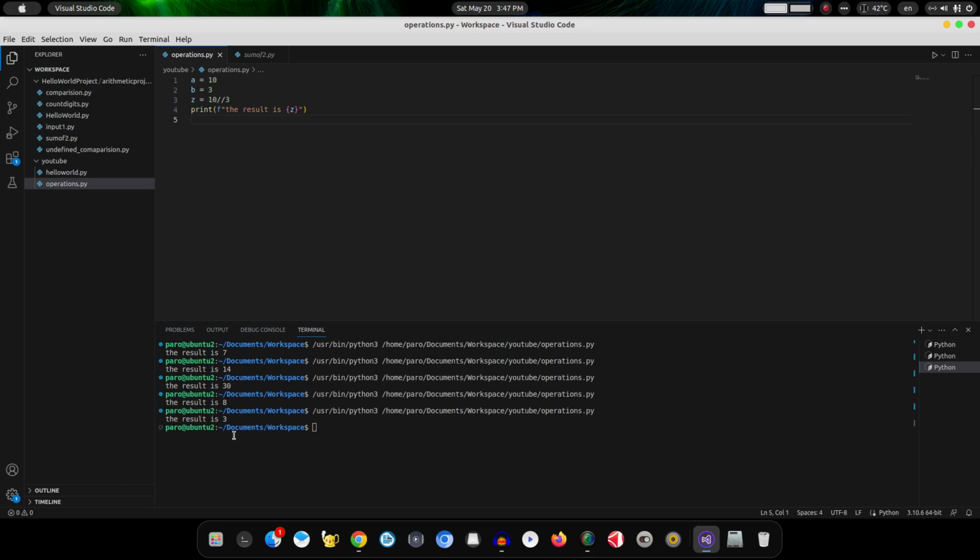How am I going to do that? I'm going to be changing the operator here. Now this operator is the mod operator and it will only show you the remainder. So Control S and let's run this, and as you can see the result is 1, so it is showing me the remainder.